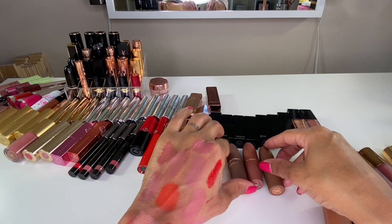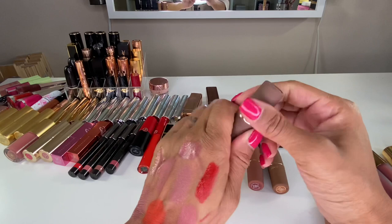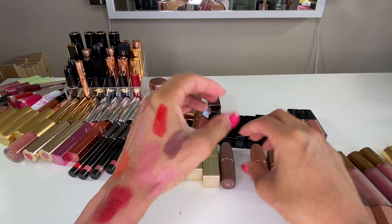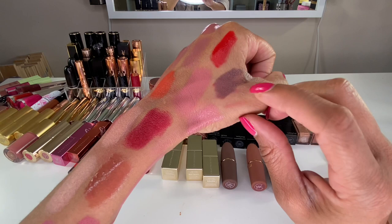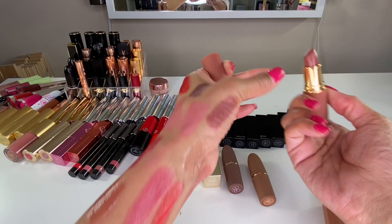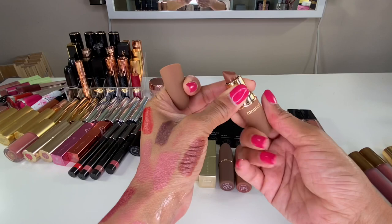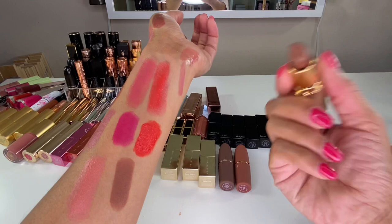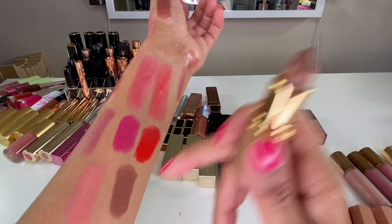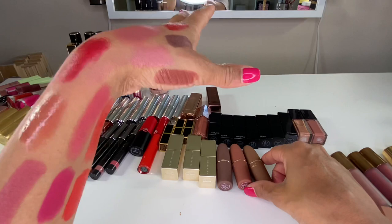These three lipsticks are from Minted — I got them in a holiday edition kit. This is Minted Number Five, and the shades are really unique — it's brown but I also see a mauve purple in it, really pretty. This one is Nude La La — gorgeous, so creamy. Minted Cosmetics is definitely a brand a lot of us sleep on, myself included, and every time I use something from them I wonder why I don't share them more. I'm personally going to explore them more next year. Dope Taupe is my favorite of the three. These shades are all still available as staples on their website.